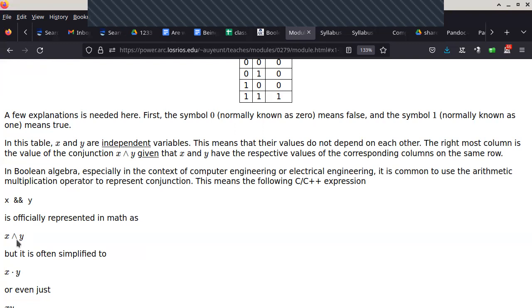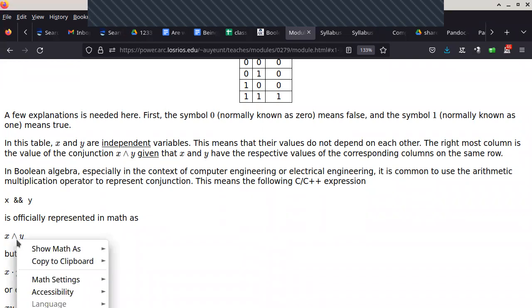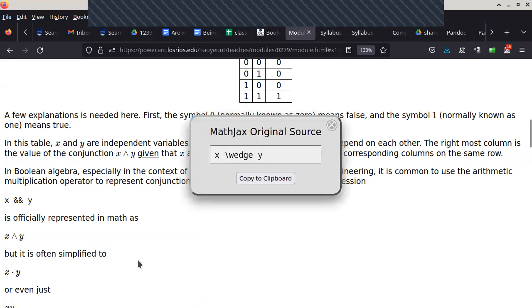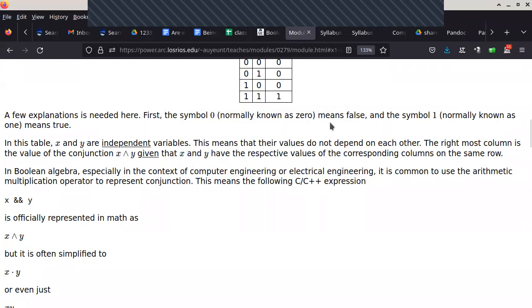All right. So for those of you who are thinking about, I want to give Joplin a try, except I don't know how to enter that particular symbol. What am I going to do? Well, you can do a Google search, but the best way to do it is to learn by just right-clicking on the equation or the expression, go to Show Math As, and then just go to TeX Commands. So this is how the wedge or the TeX symbol is entered. So you can, in fact, do something like this: copy to clipboard, switch to Joplin.